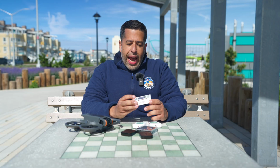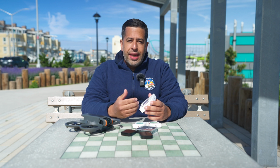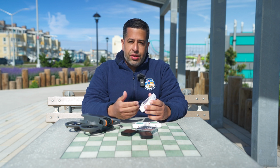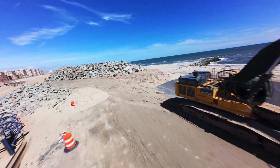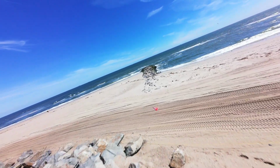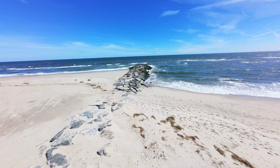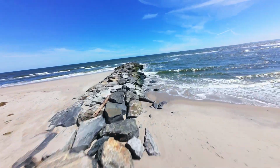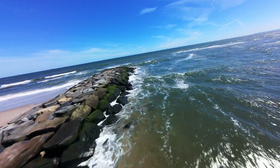Now, the reason why I choose Freewell over some other manufacturers is because Freewell, for me, gives me the best colors. A lot of times, when you buy cheaper ND filters, you'll notice that you get some tinting and some color shifting in your videos. That doesn't happen with Freewell. And yes, Freewell does send me these filters for free, so that is another added benefit.